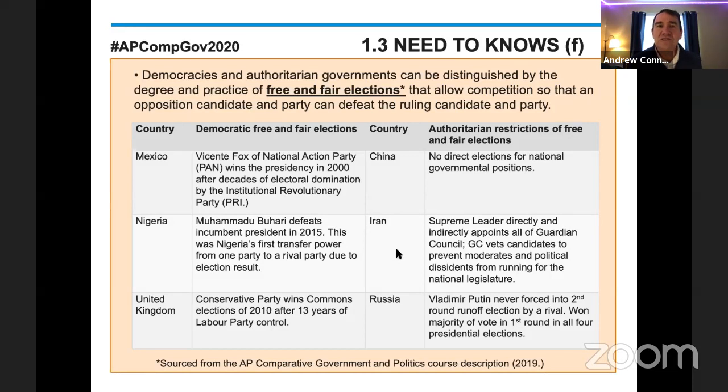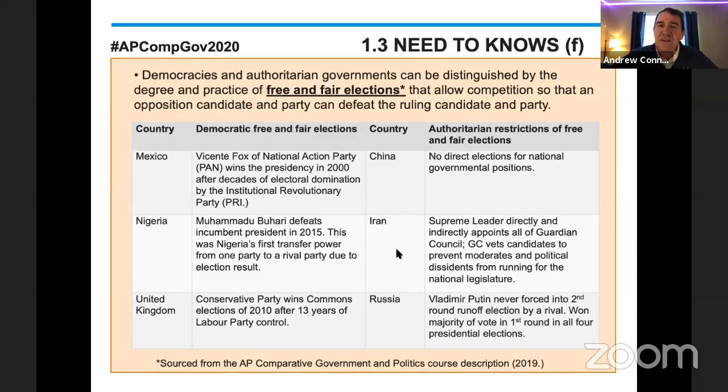China is the one country we study that has no national direct elections for government positions. They do have elections, they're at the local level. They tend to be indirect in terms of how members of the national legislature come into power, but there are no direct elections for national government office in China. Iran and Russia, though, are examples of countries that have constitutions. Those constitutions talk about holding regular elections. Both Iran and Russia do hold regular elections. Those elections directly elect the presidents in both countries. Those elections directly elect national legislatures, but they're not free and fair.